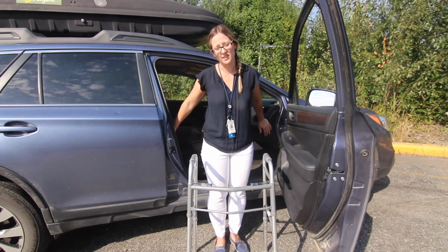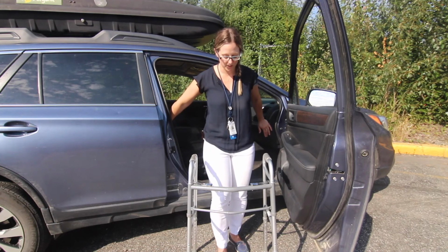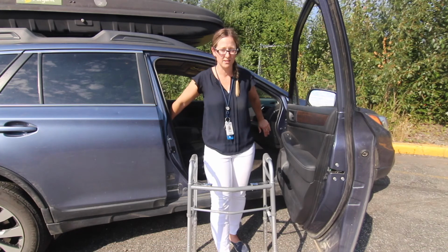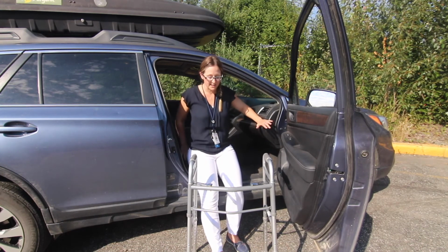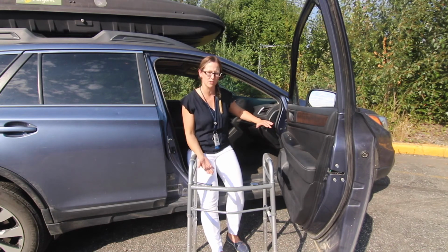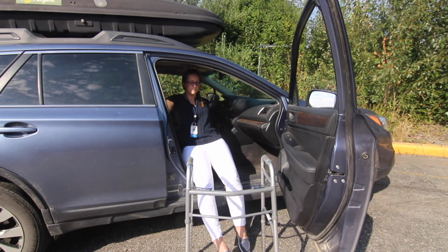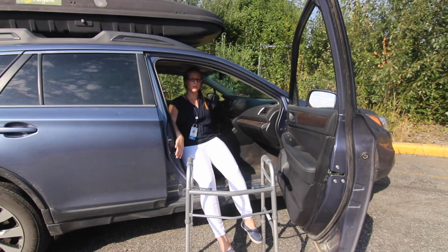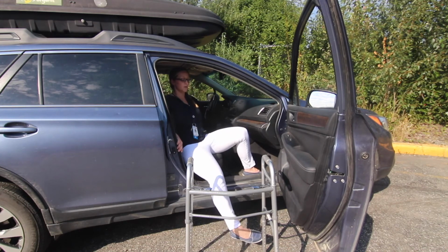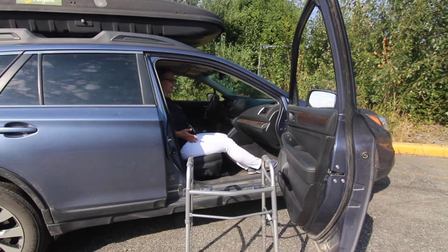So I'm going to demonstrate this video as if my right hip was just replaced. So I'm going to first bring that right foot forward, okay, with my hands propped, slowly sit back so I can get to the edge of the seat, so I keep that angle or that 90 degrees at my hip. From here, you can scoot back into the car as far as you can, leaning backwards. From here, you then can slowly transfer and twist your body to get that leg in.